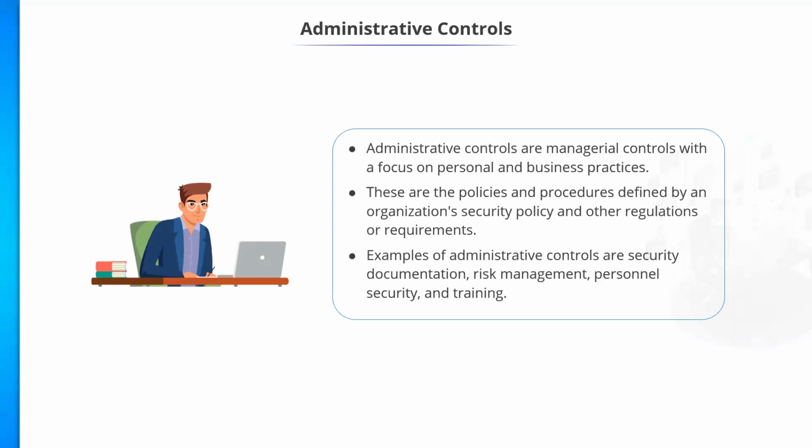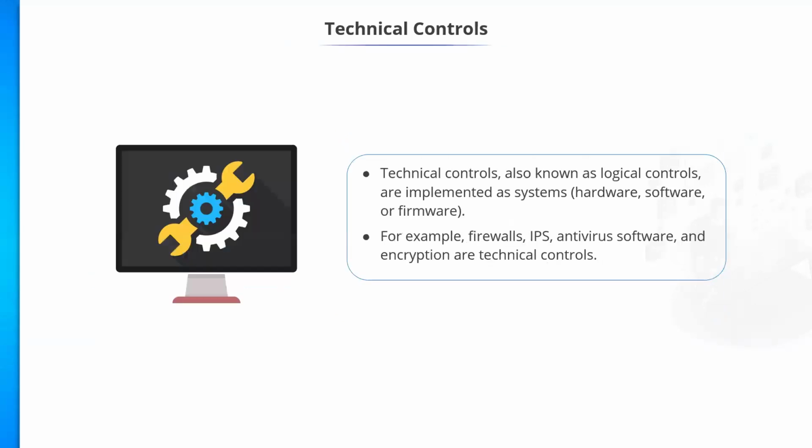Don't worry. Then we have technical controls. Technical controls are also called logical controls, which are implemented as systems. Firewall: a firewall is a device or a group of devices which manages access between two or more networks. For example, you are part of an internal network and need to access something on an outside network. The firewall has a rule in place which will be checked before you are allowed to access anything outside.